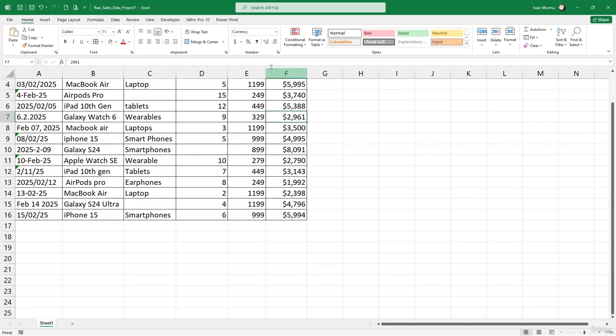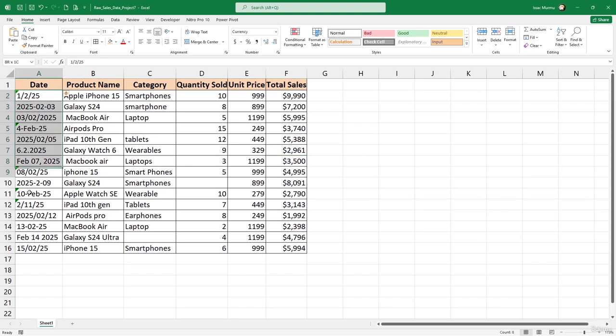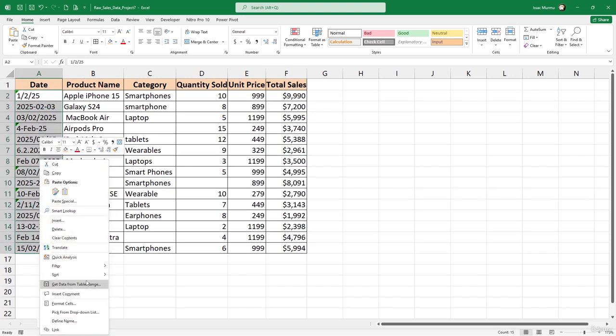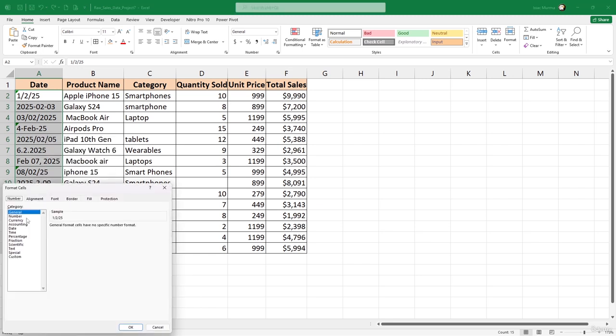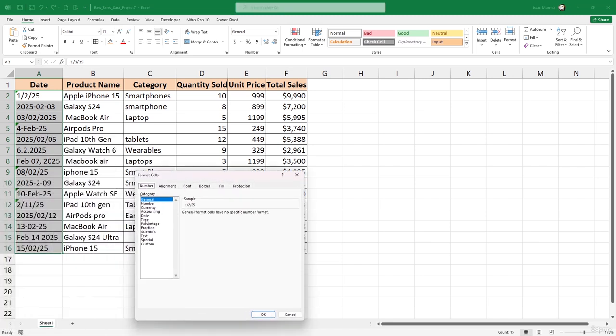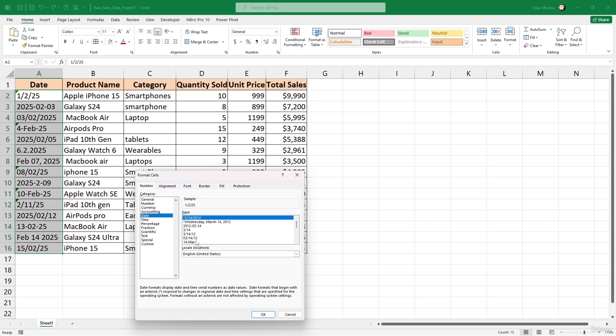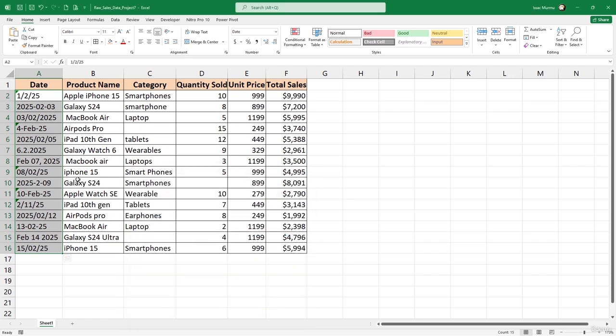We can do the same with dates by selecting the column, right clicking, and choosing the date format we want, then just hit OK.